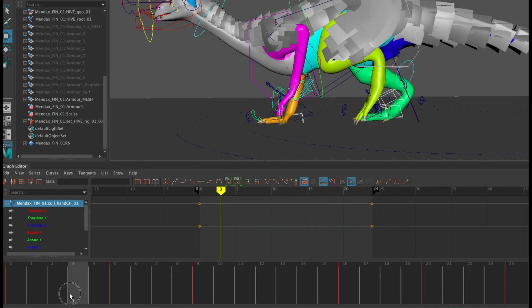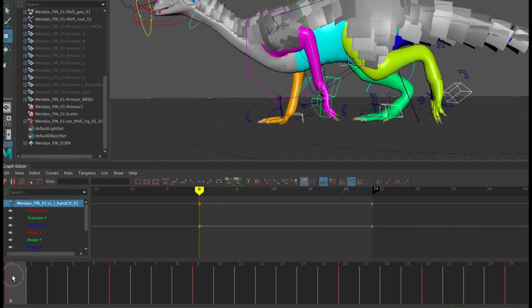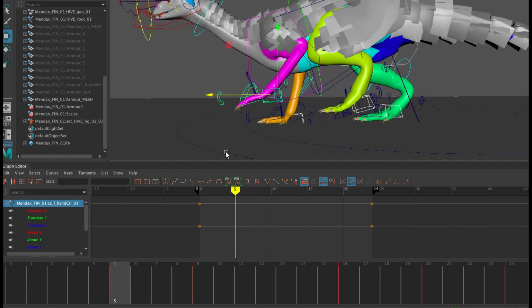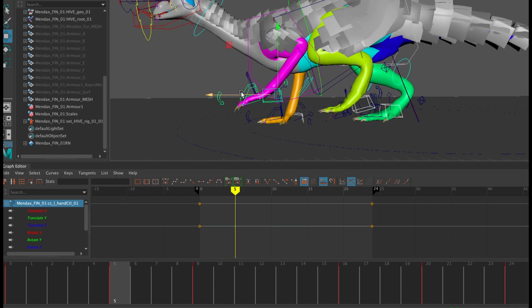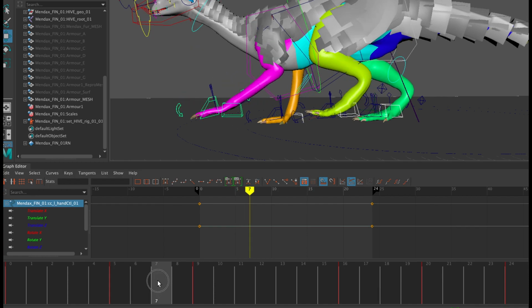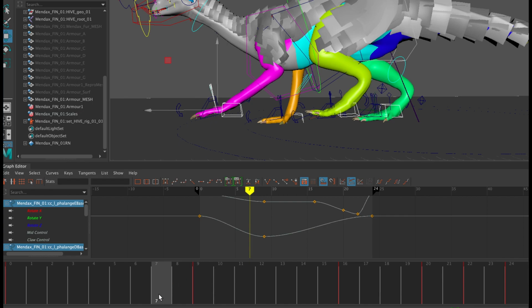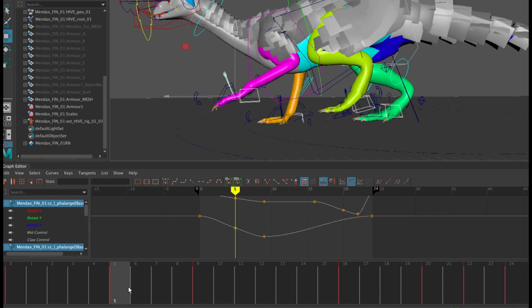That's better. Okay. Now on this end, want the little toe flip up, so nothing at 5.